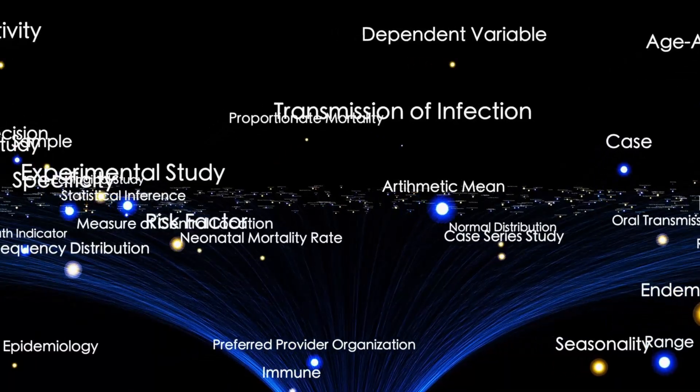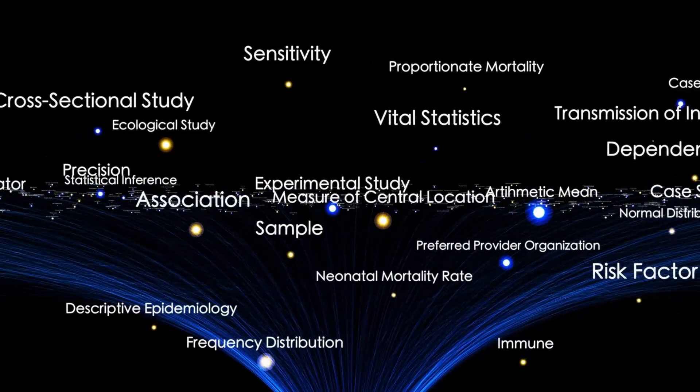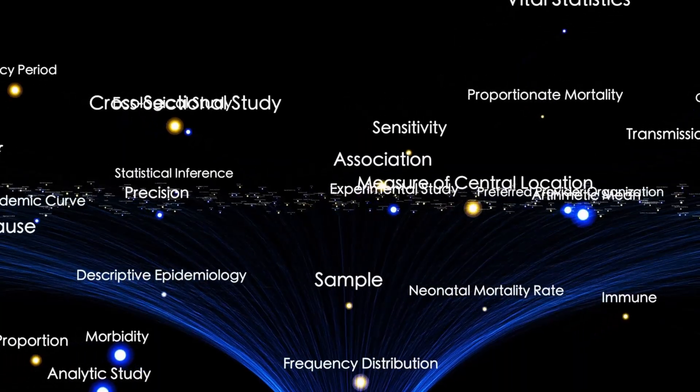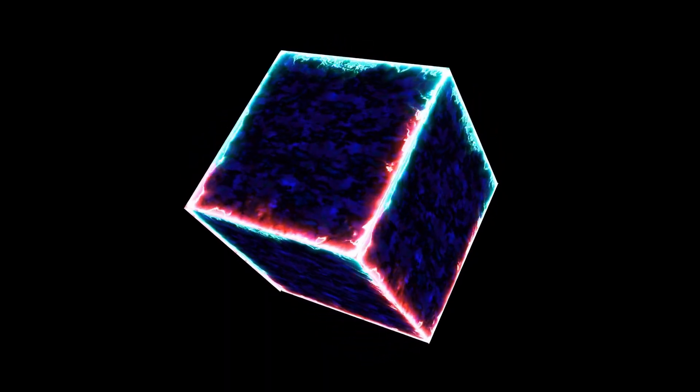Then they applied standard compression algorithms used in deep space messaging. What emerged was more than just random data. It was structured, repeating. It contained a series of numerical intervals that correspond to atomic numbers. 6, 8, 14, 26. Carbon, oxygen, silicon, iron. The building blocks of both life and machines.